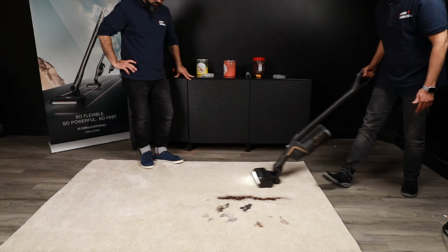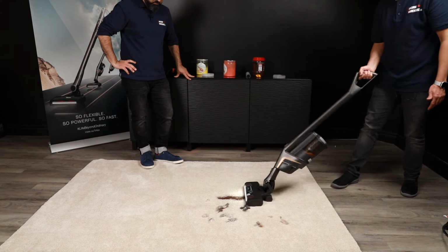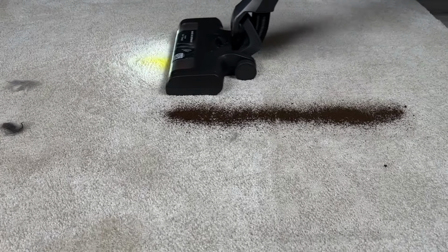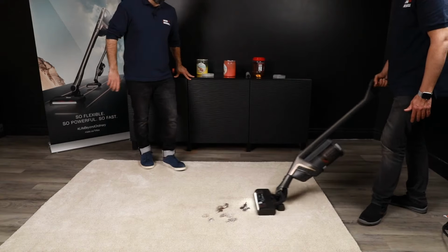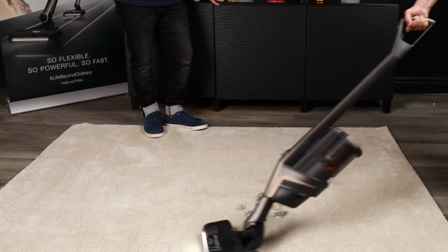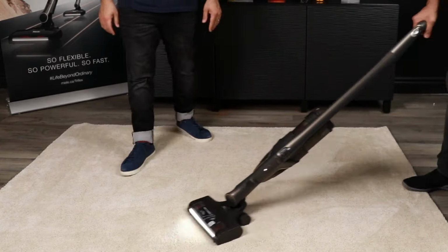Beautiful. And the headlight is very useful. It's really useful, surprisingly useful. It's bright. It is very bright. Very good. And how much tangling of the pet hair do you have?